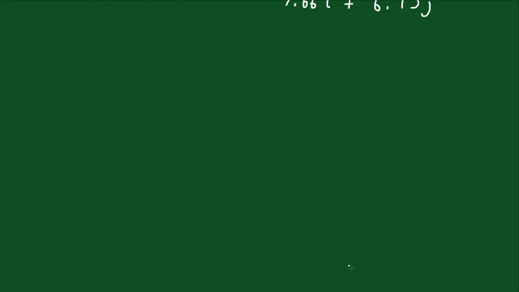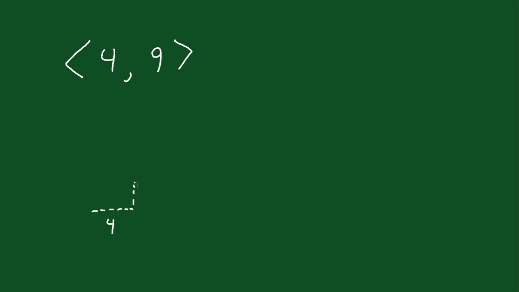Now, if I want to go in the opposite direction, if I'm given a component vector, let's say it's 4, 9, and I want to change this so that it has a magnitude and a direction, what can I do? Well, let's start off by sketching out what this vector might look like. It goes 4 to the right, and it goes up by 9. So that means it starts down here and it goes up to here, just like that. That is the vector we're dealing with.